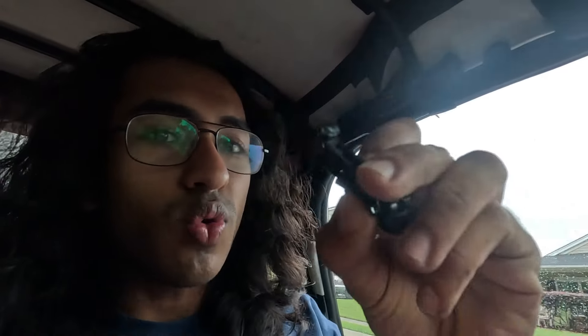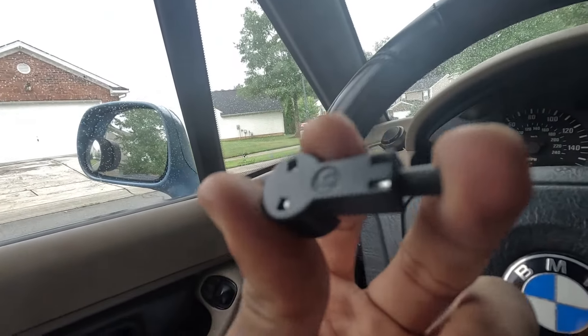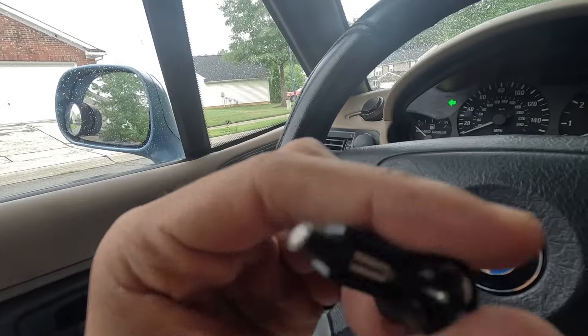I pulled over real quick because when I was turning I heard a sound come from under the seat. I found these two things — I don't know what they are — and it looks like one was crushed by the seat motor or something. But more importantly, I found it! Yes, so we can just go back to mounting it to the windshield and get back to a normally scheduled video. Let's go, we're back in business!